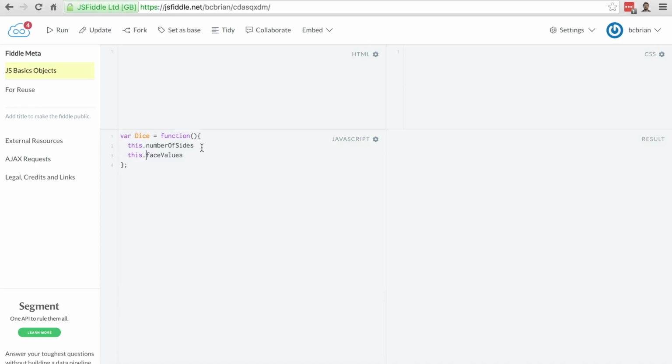Now, we don't know what those are, so we're going to put numberOfSides here, and this is equal to numberOfSides, and faceValues is equal to faceValues.